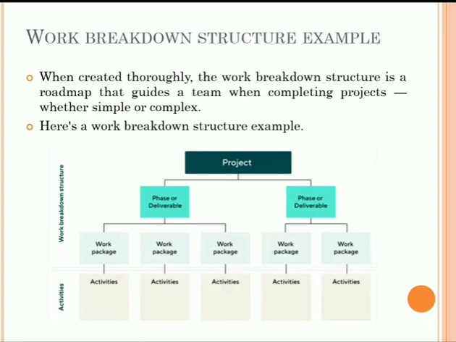From this map you can see that a project is divided into two phases of deliverables. After that, the first phase is divided into three work packages. They have divided that particular phase of deliverable into three work package steps, and the activities related to those work packages are different. So simultaneously the first, second and third work packages are going on. The activities related to that particular phase are going on, and at the output we are getting a proper result. Simultaneously things are being done.